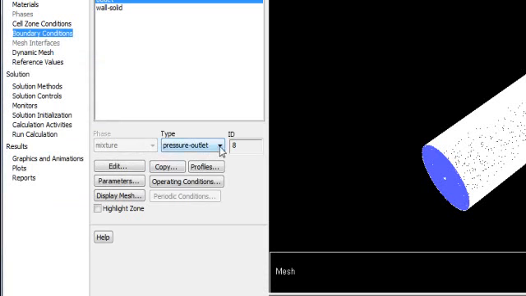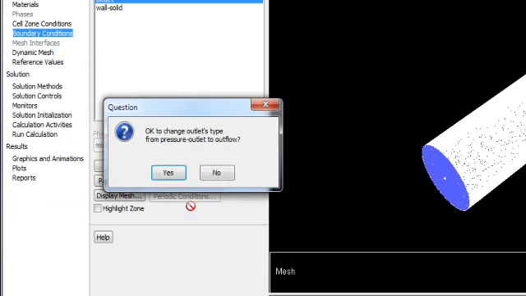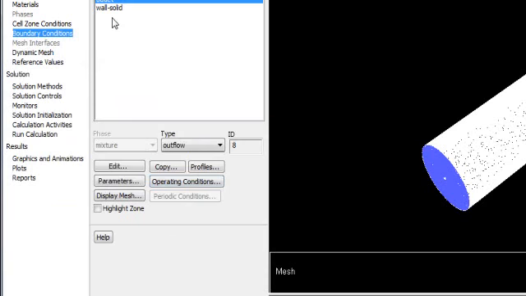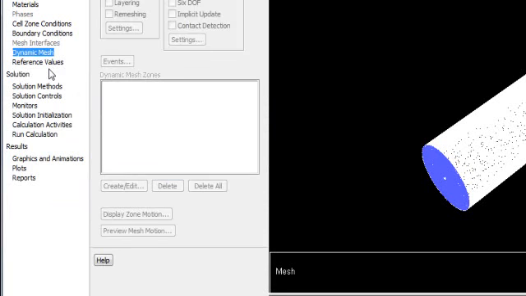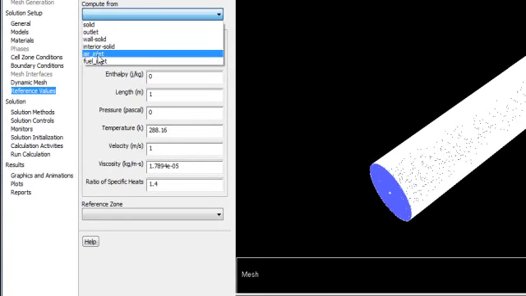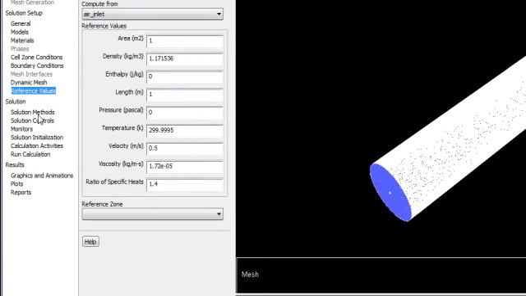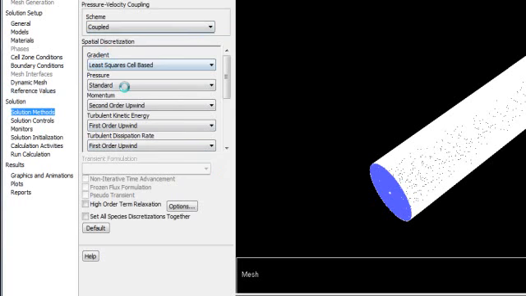In the outlet section, right now we have pressure outlet, so change it from pressure outlet to outflow, and this is set. We don't have any dynamic mesh. The reference value you can select and you can see what the reference values are. In the solution method we will use coupled. So coupled is a special type of solution scheme by which we can model combustion, and here we will select the pseudo transient option. It will help us to converge the solution easily. If you really want to know what pseudo transient option is, go to ANSYS Fluent website and you can get a lot of information from there.